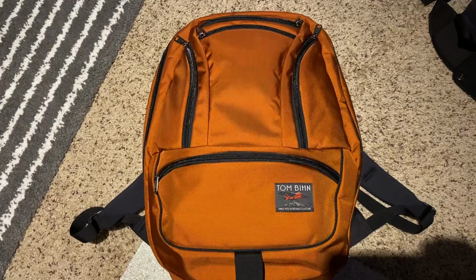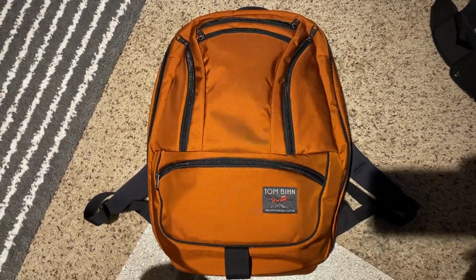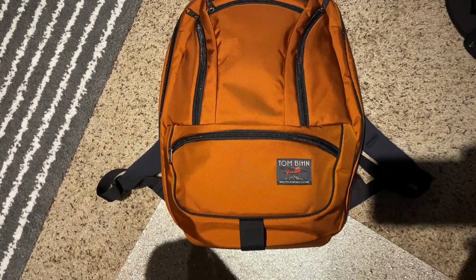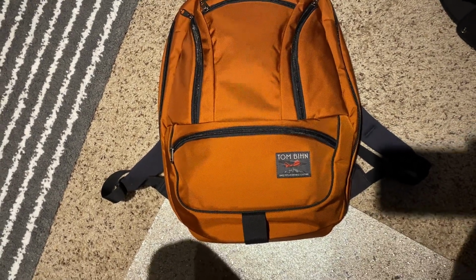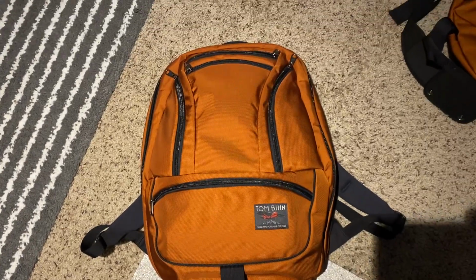So definitely recommend it, but I think it's just always nice to know about some of these things, and for some folks it won't matter as much, just depending on how they're using the bag.